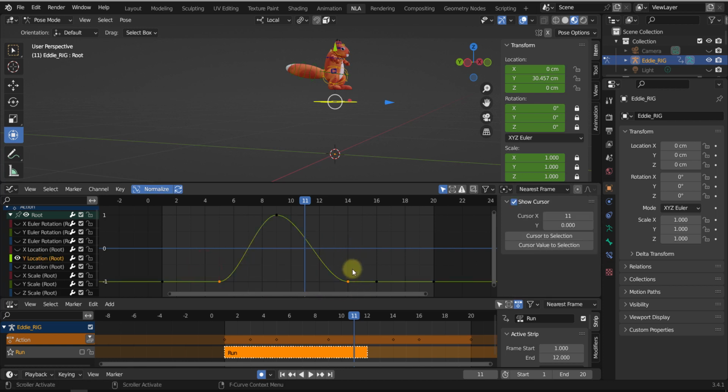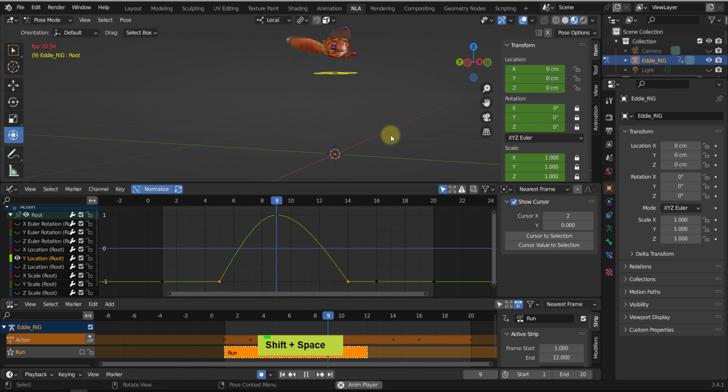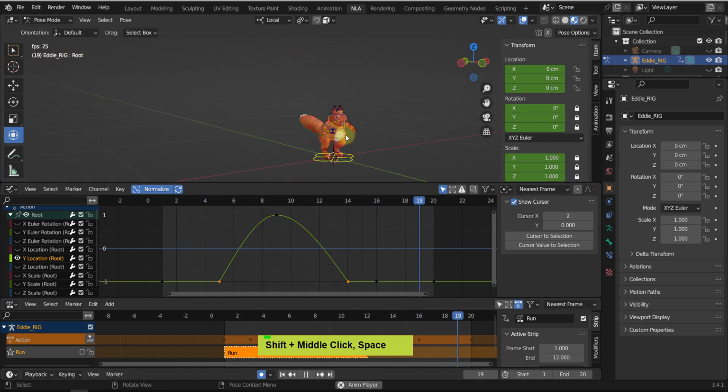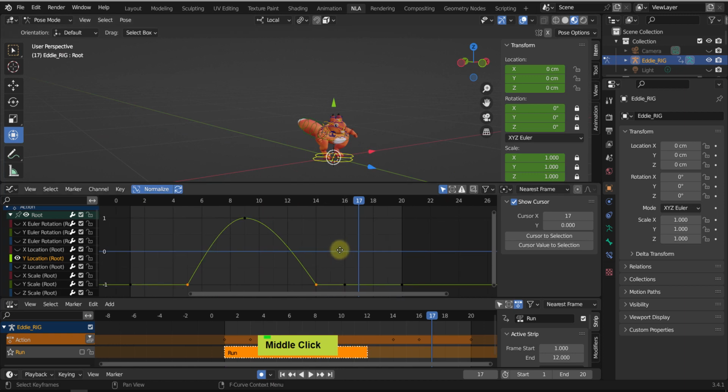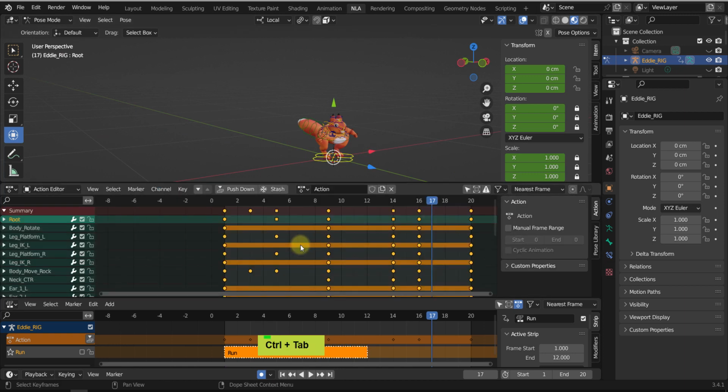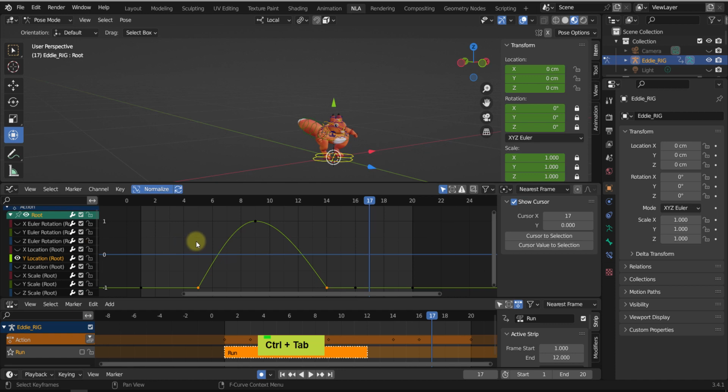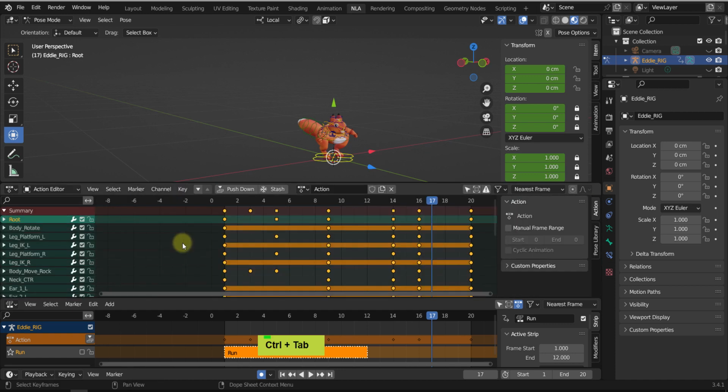So let me select these 2 keys, press V, and set them to vector. So now the acceleration is much more like a jump. Okay, that's it. Good. Now, what else? Let me go back to the action editor. So Control Tab is to action editor, and we can basically push down, and when we push down, it will create a new track. And I haven't renamed it. This was just called action.